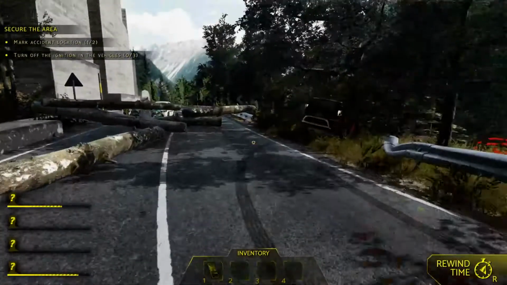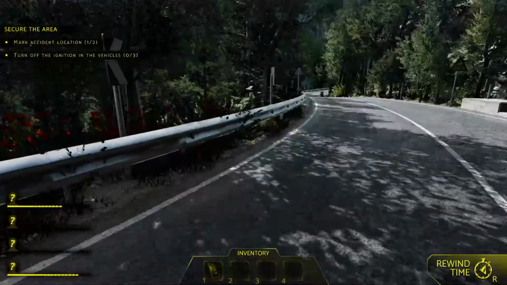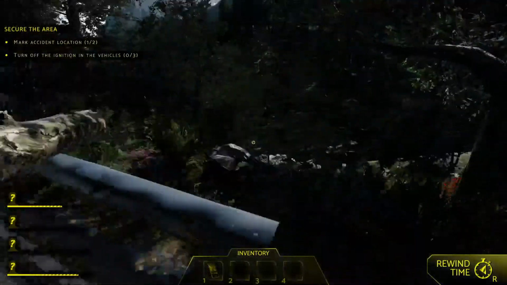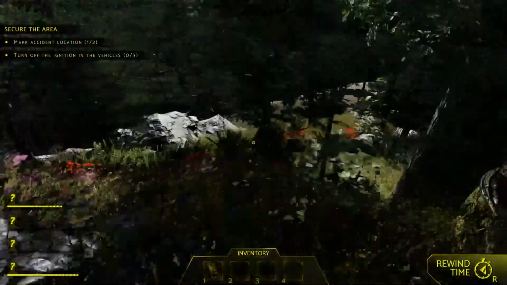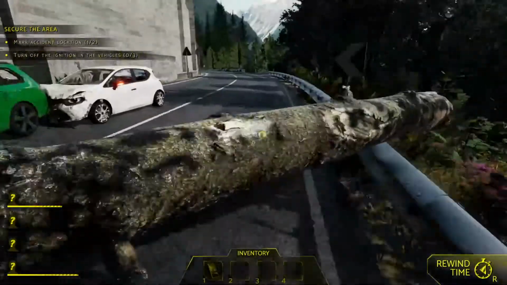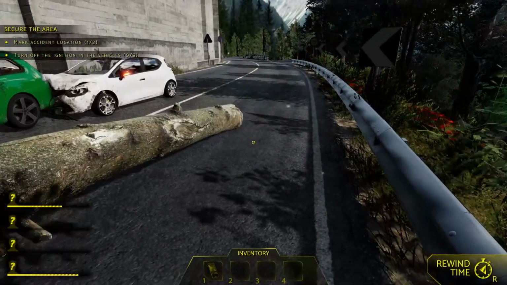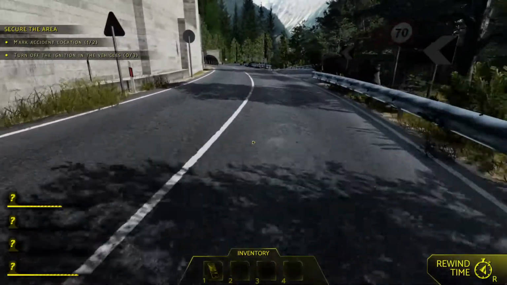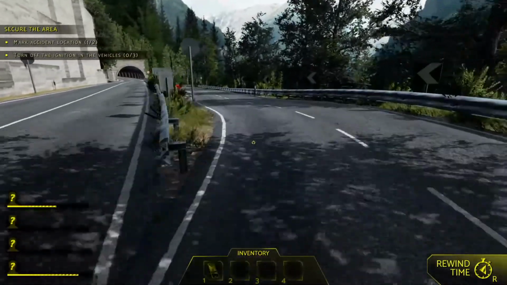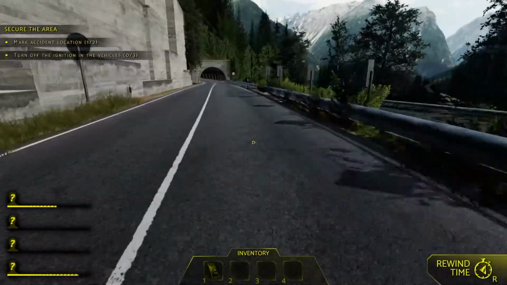So turn off the ignition in the vehicles. We've got to mark the accident location still. Do I need another beacon? How do I mark it from, can I get through? I guess I've got to be able to get through on this other side somehow, right? I don't know how I'd get around here. Maybe from here. I don't know where I'm supposed to be marking the second mark.